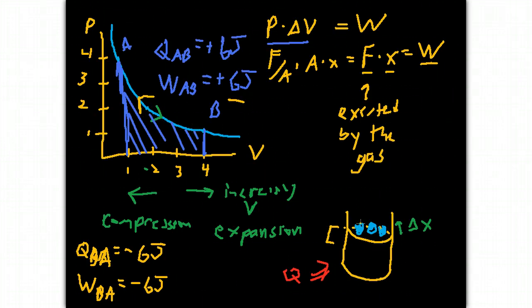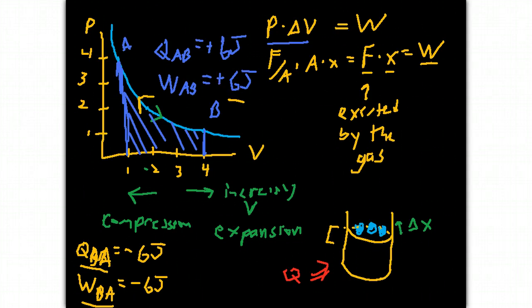So basically, if this was the case where you're compressing it, the weight of these objects is greater than the force that the gas is applying, and so these are doing work on the gas. They're causing it to speed up, except for the fact that you're also removing heat at the same time. And that's sort of the trick of the isothermal experience. You take away as much heat as work you do to the gas, or you add as much heat as work the gas does, all to maintain the same temperature.